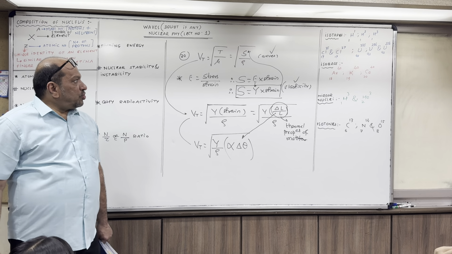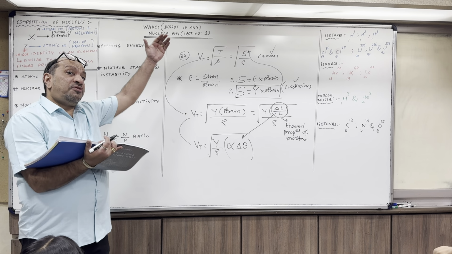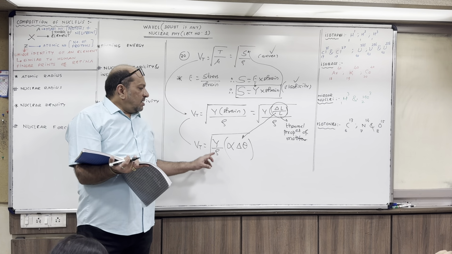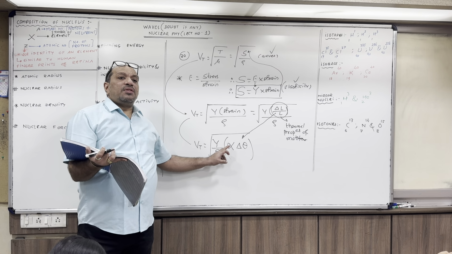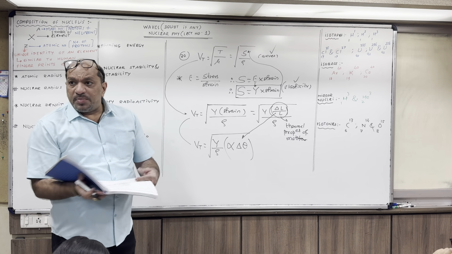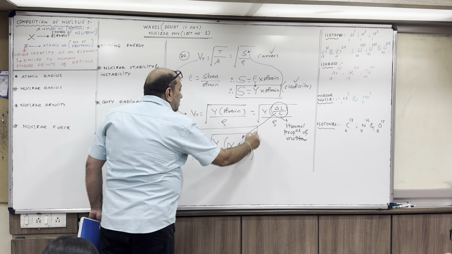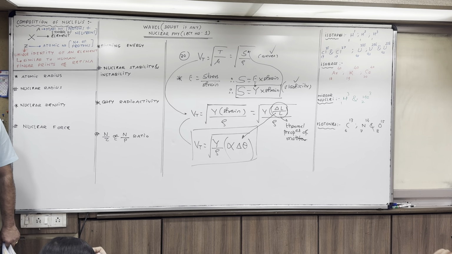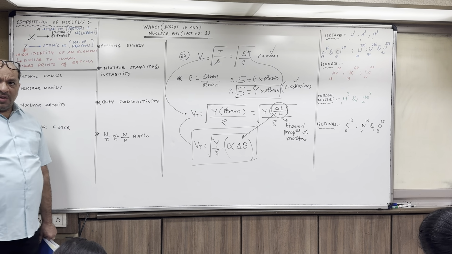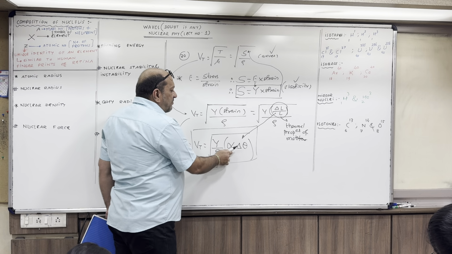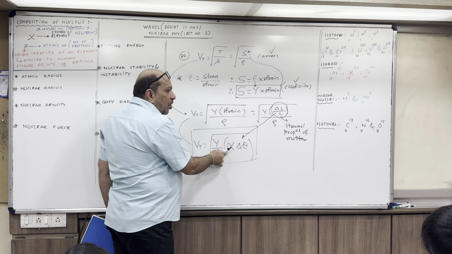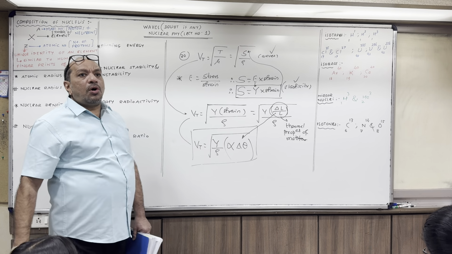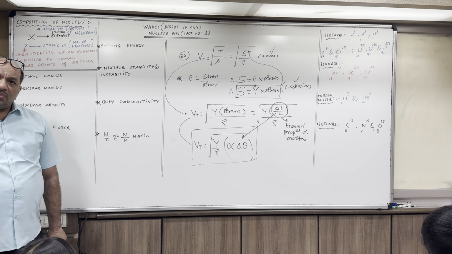Everybody understood? So check. You have to first come to the final formula and then you have to substitute. Check the problem now. Young's modulus is given, density of the wire is given, coefficient of linear expansion is given, and difference of temperature is given. In some exams, this itself had come as a question. Identify the correct formula of velocity of a transverse wave from the following. Right? So you have got 4 combinations of Y alpha delta theta upon rho. It may be Y rho delta theta upon alpha. It may be Y alpha upon rho delta theta, and so on. Identify the correct formula. Is that clear?